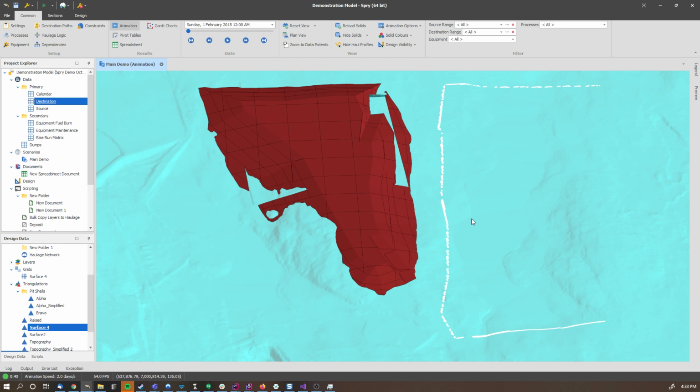If you're unclear about any of that, or if you've got any questions about it, it's obviously a little bit trickier for dig, where you choose to assign the new volumes. Do you do it in situ? Do you do it after ROM or scheduling allocations? Do you take into account whether you've got a prime surface, or are you using an ASCON? There's a variety of things you have to consider. It's a little bit trickier with dig. You can still get it to work, and it still works well, but you need to be a little bit more considerate about how it works. Try it on your dumps first, and if you can get it working on your dump schedule, then we take it from there.